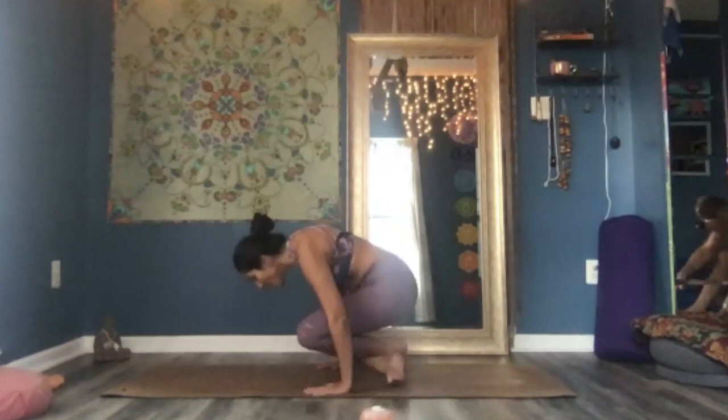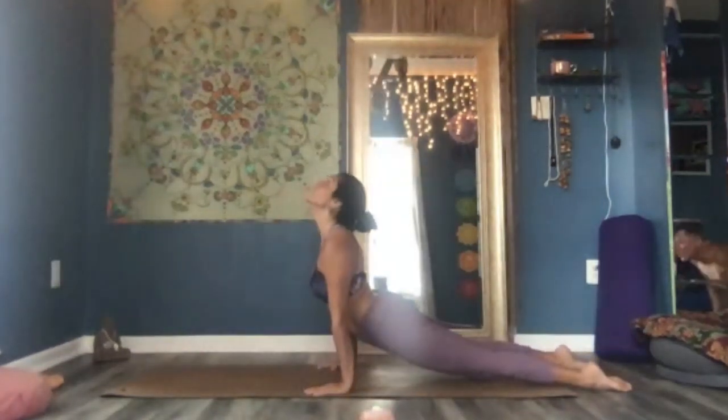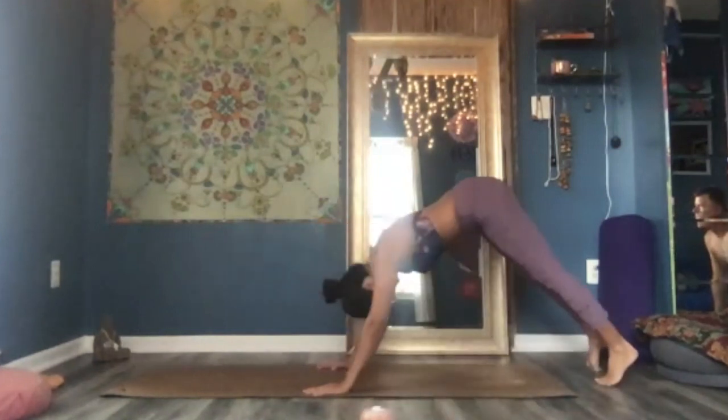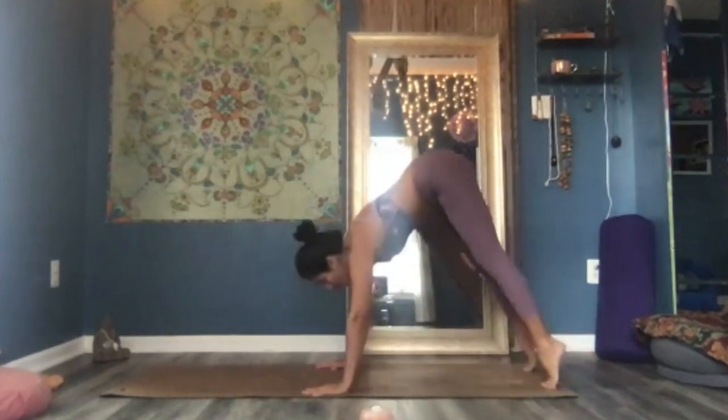So cross your feet. Inhale, pick it up. Exhale, jump it back. Chaturanga. Inhale, upward facing. Exhale, downward facing. All right. Left side. Go ahead and jump it through.